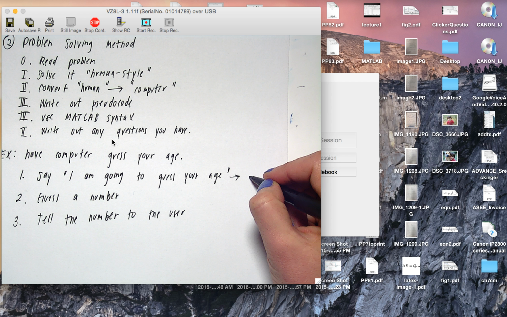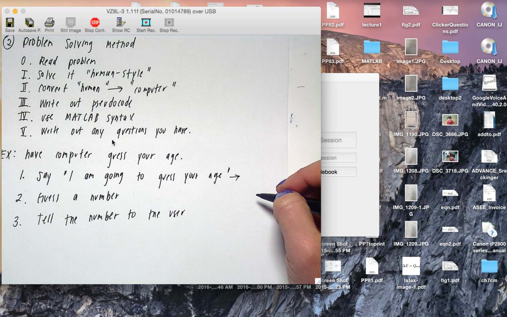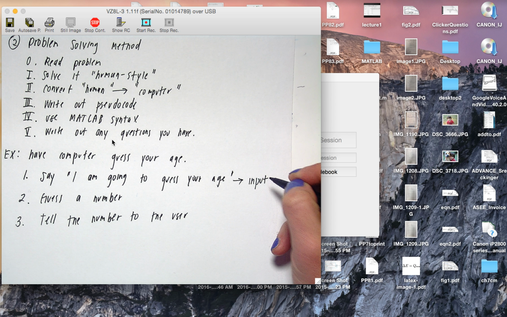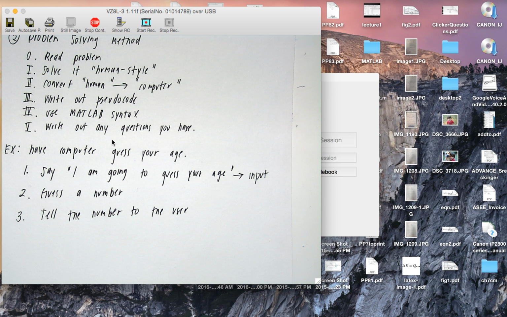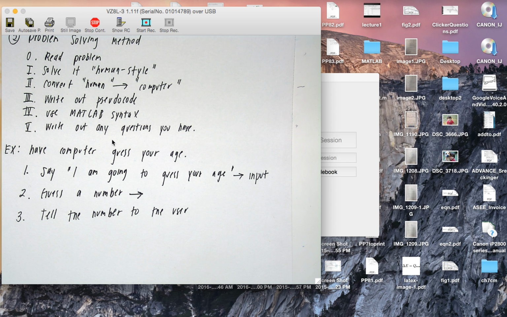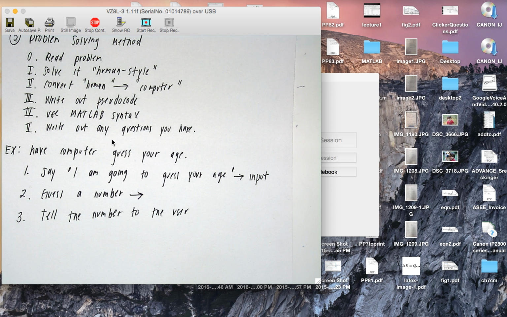And so we're going to convert it into computer steps, and I'm also going to give you the syntax at the same time. So I want to use what's called an input function. It's basically a function that prompts the user to ask the first question, because I want to alert them that I'm going to do it before I actually do it, so give them a second.